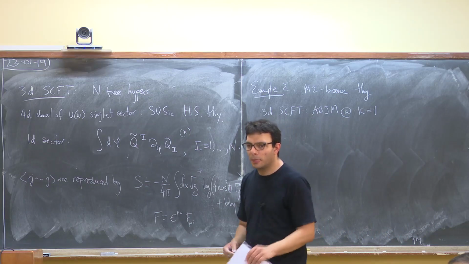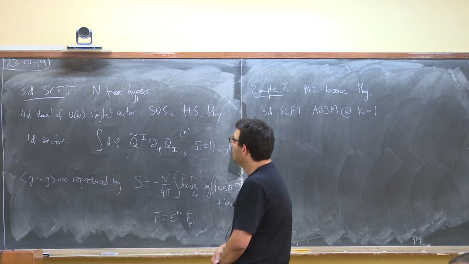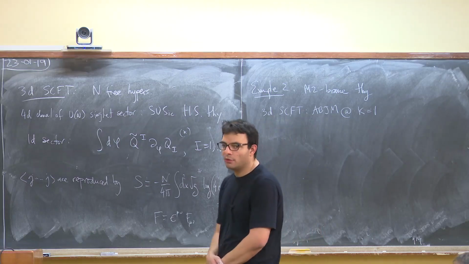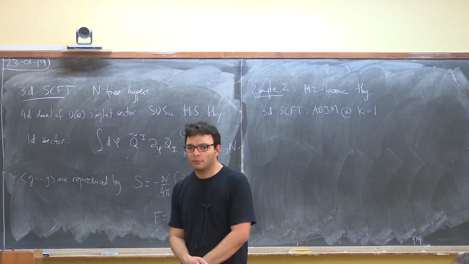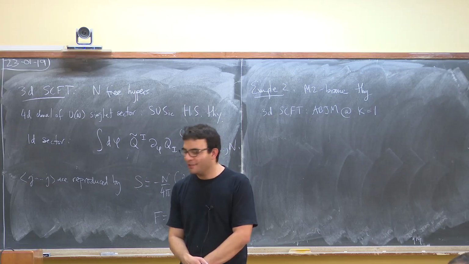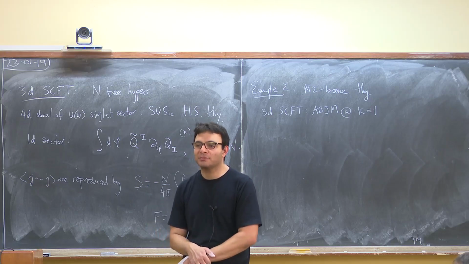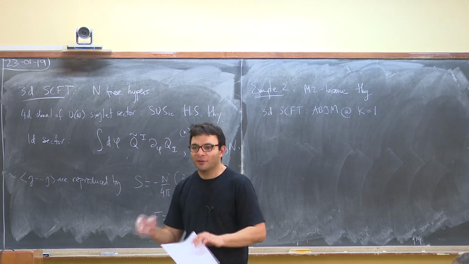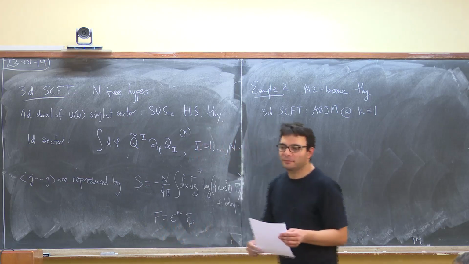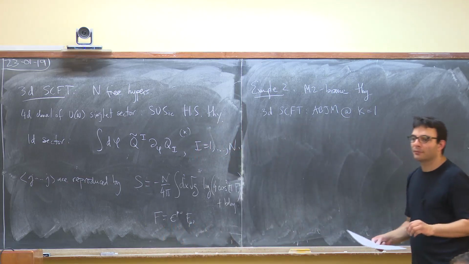Yes. You have the U(N) singlet sector of a free hyper, the theory of free hypers. There is no gauge field. You're just restricting yourself to the U(N) singlet sector. At least that's my understanding of how these higher spin CFT dualities work. It's the k goes to infinity limit of coupling it to the Chern-Simons theory. That's right.